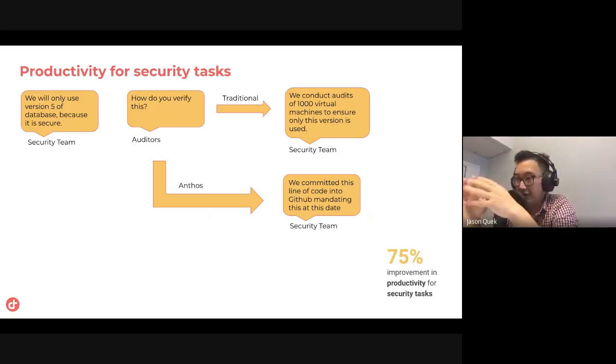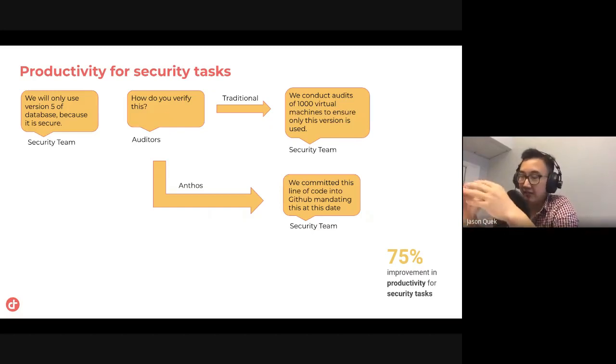in the security team, what they do is that they write a few lines of code. They define it as this concept called policy as code. So I will only use this version. I can only use this repository. I can only have containers that behave in this manner.